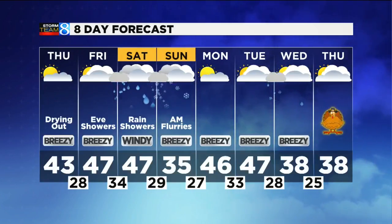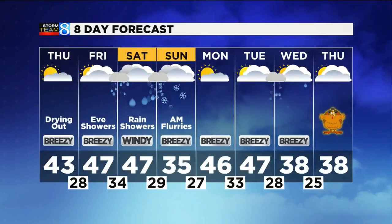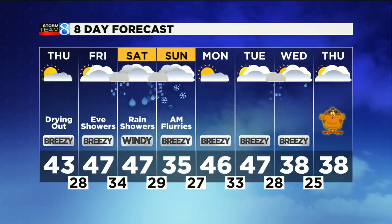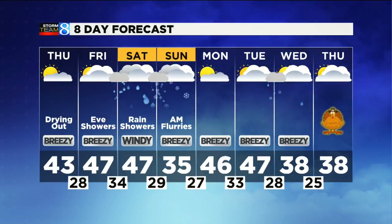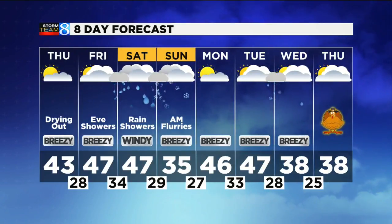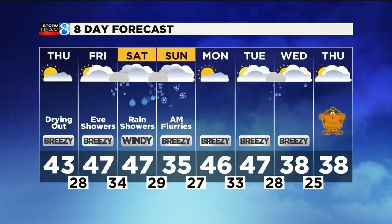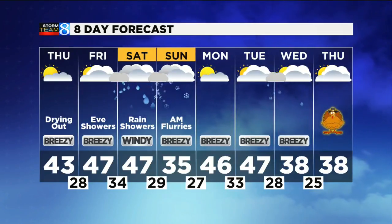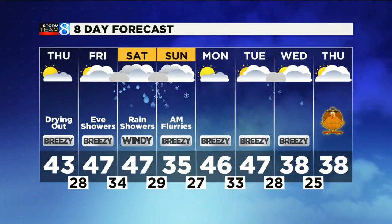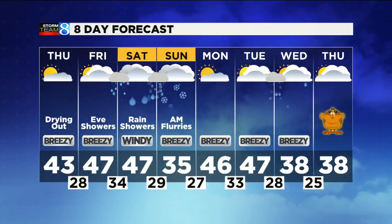Here's the eight-day forecast. Cooler temperatures are building behind that storm system on Saturday — cold enough that I think it will transition to some snow showers, though it's a little questionable how much snow we may get out of that. A few of those will linger into early Sunday. Then leading up to Thanksgiving, really no big storm system — a fairly quiet weather pattern, which a lot of us will be traveling, so that's certainly good news. At the bottom of the hour, I'll talk about how the first half of November has played out and if that trend will continue for the second half.